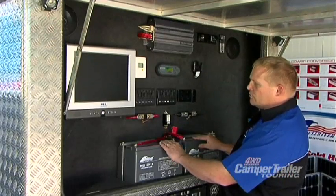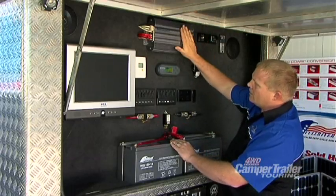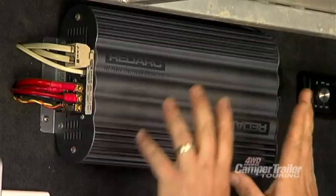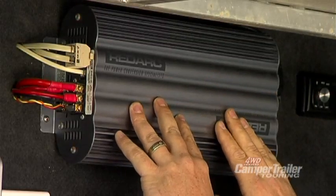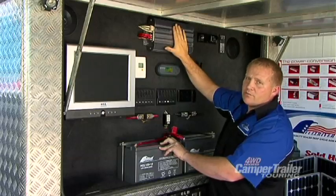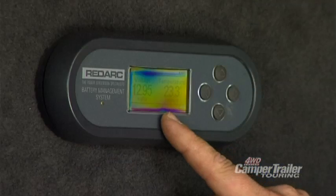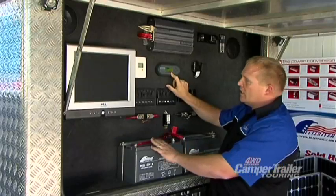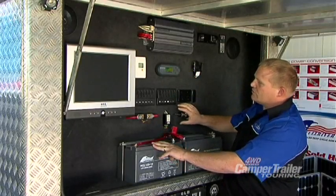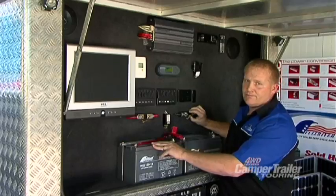From our two batteries, in this actual situation, we've gone to this unit here. This unit becomes our battery charger for 240 volts, our solar regulator, and our dual battery system, so it's doing all of those items in one unit. From that we can get our voltage readings like we showed you on the trailer, and we can also get all of our measurements from these units here, which are called shunts.